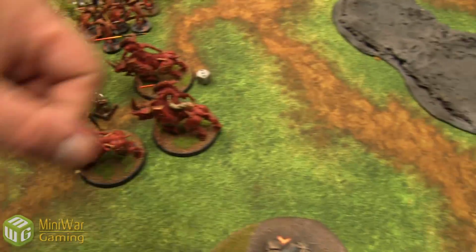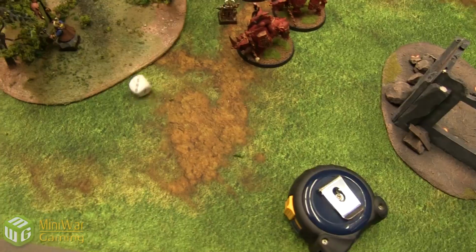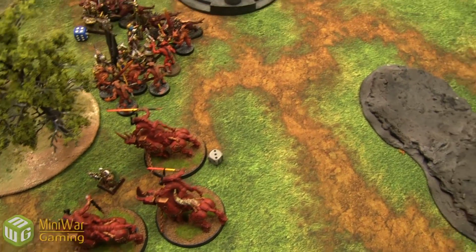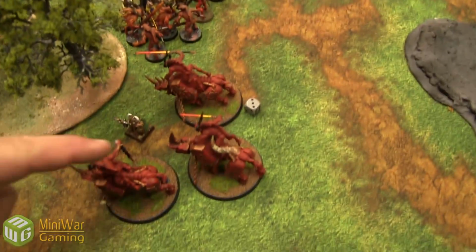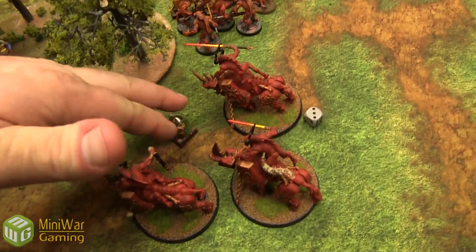Well, this guy over here has an attack, hitting on a 4. And he hits. He's wounding on a 4. No wound. So now you're going to kill him. 3 attacks. Well, 4 attacks for the Hell Swords. He's a champion, hitting on 3s. There's a 6, and he's dead with a mortal wound.